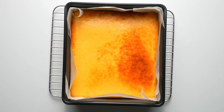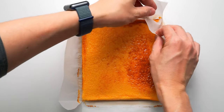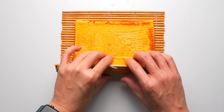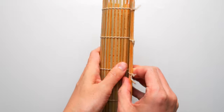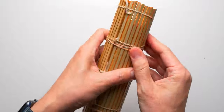This is looking good, so let's get it out of the oven. Let this cool for a minute or two, but you need to roll it while it's hot, so use this time to shake off any excess water from your makisu. Remove the egg from the pan — the paper should be cool enough to touch but the pan's still going to be really hot, so be careful. Remove the staples and peel back the parchment paper, then transfer the egg onto the ribbed side of the bamboo mat and roll it up. Start off a little slow so the egg doesn't crack, but be sure to roll it tight so there are no gaps between the layers. Once rolled up, double check that it's nice and tight, then secure the roll using rubber bands. This is going to compress the datemaki so the roll holds its shape while imprinting the ribbed pattern of the bamboo onto the surface.